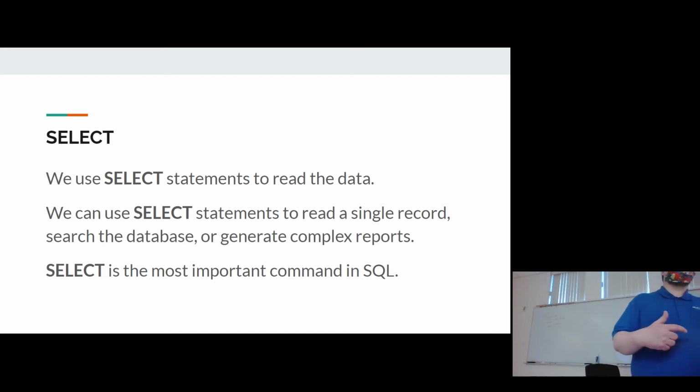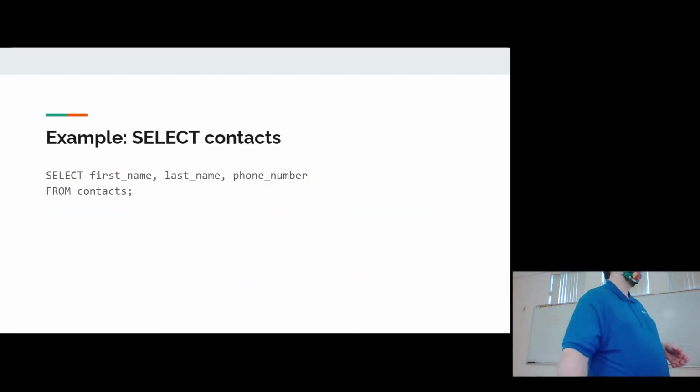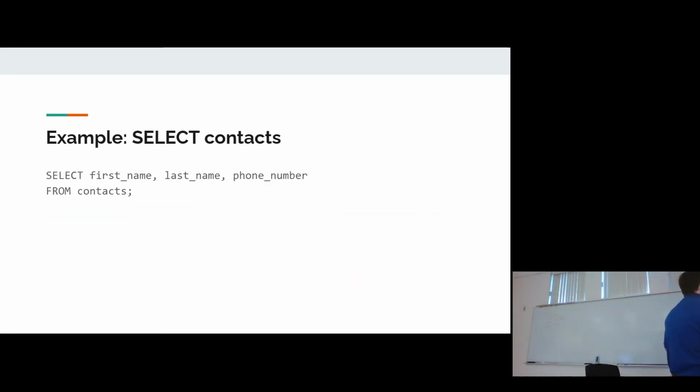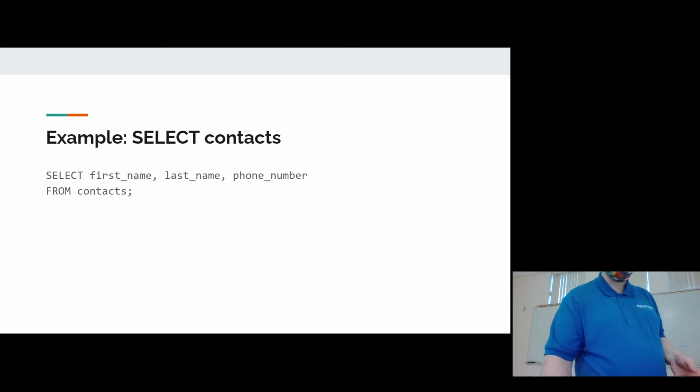It's worth noting that the select statement in a lot of ways can be used inside of any of these other statements. You can actually nest subqueries inside of the other statements to use the select within an insert, an update, or delete. There are ways to do that. That's a little bit beyond what we're going to do here, but it is possible. Okay. So let's talk about a simple select. A simple select that we talked about could look like that. Select the first name, the last name, phone number from contacts. Pretty simple query. I'm just getting back those 3 columns from the table.